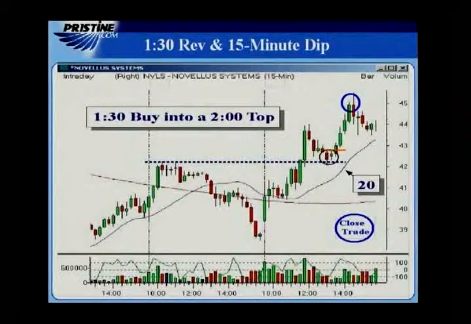Not any 15-minute drop, understand this, a 15-minute drop into 1:30, I am all over the stock the instant the stock trades above the high of the last 15-minute bar, and we get an explosion, yes, you guessed it, right into 3 o'clock.